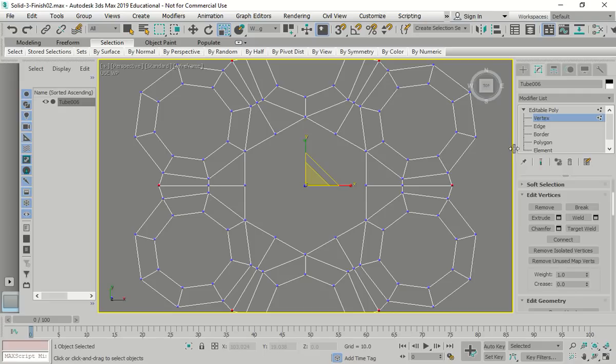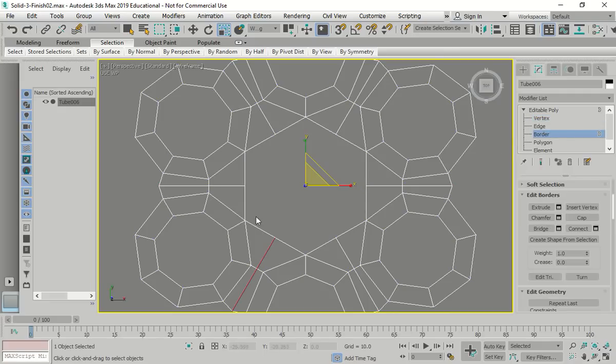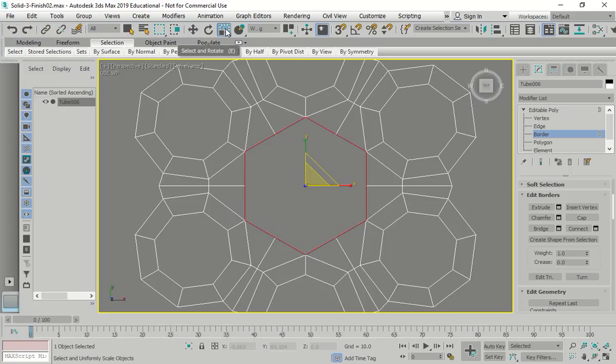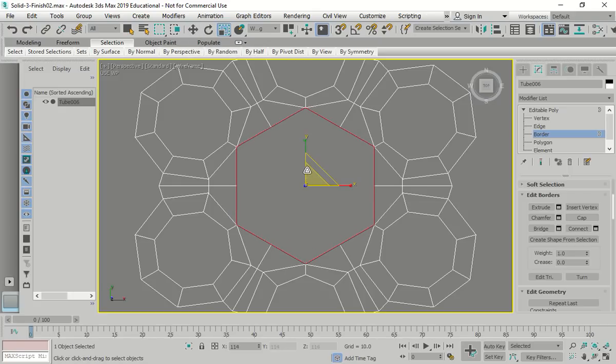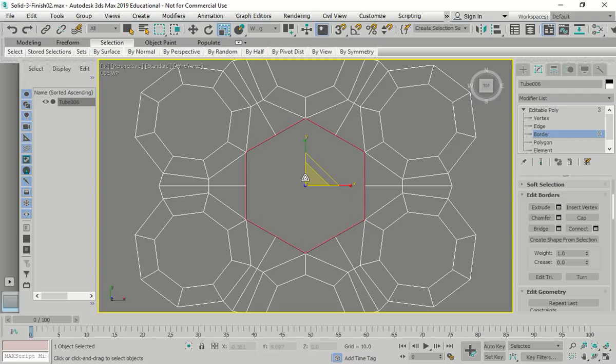The next step we're going to do is we're going to click on border, and we're going to click the inner border. So right over here, and it's going to select it. With the scale option still selected, we're going to move it so it goes, oh, I made a mistake there. So I did undo, click. You're going to hold shift and you're going to move it inward so we have another little piece. See, a little offset. If you didn't do shift, it was going to move the whole piece, and we don't want that to happen. By holding the shift and move button, you're able to do it.